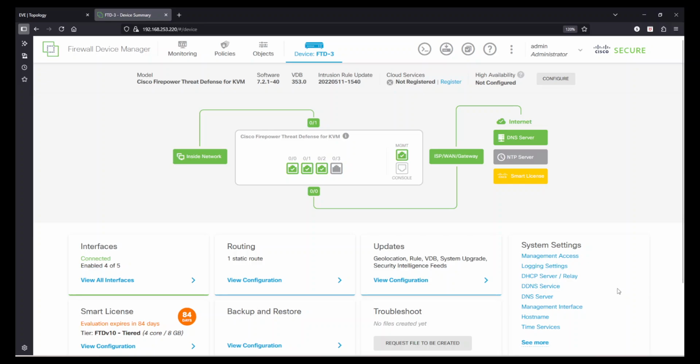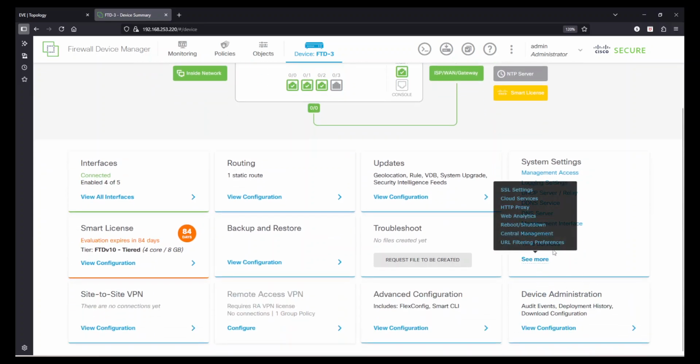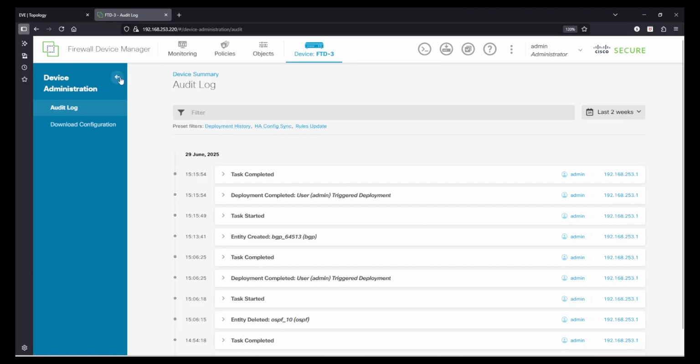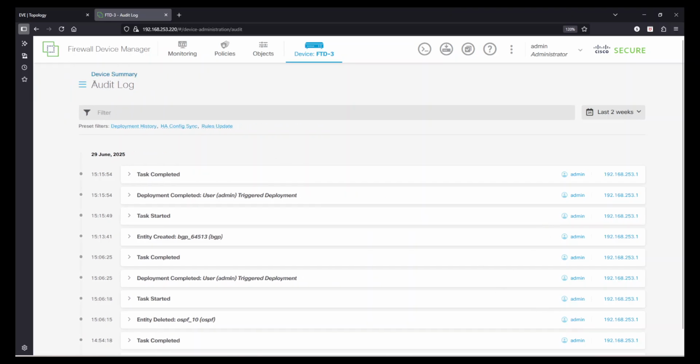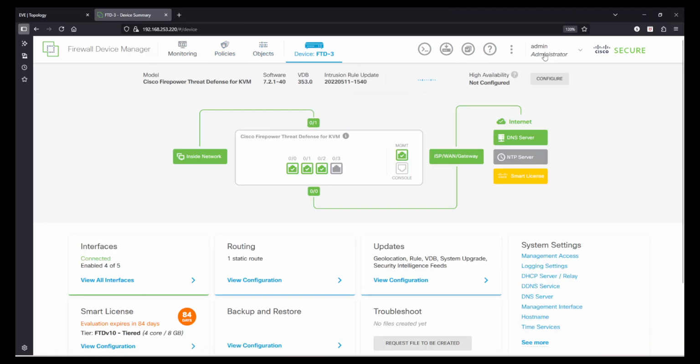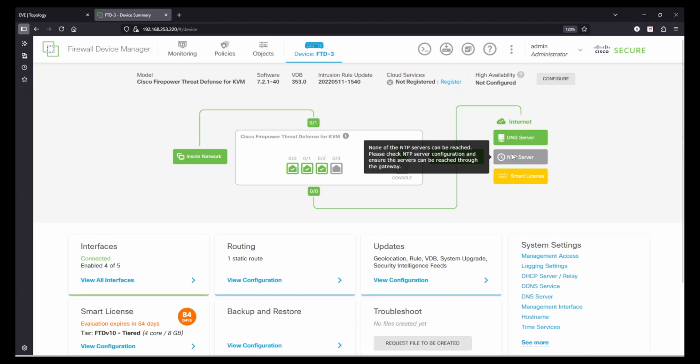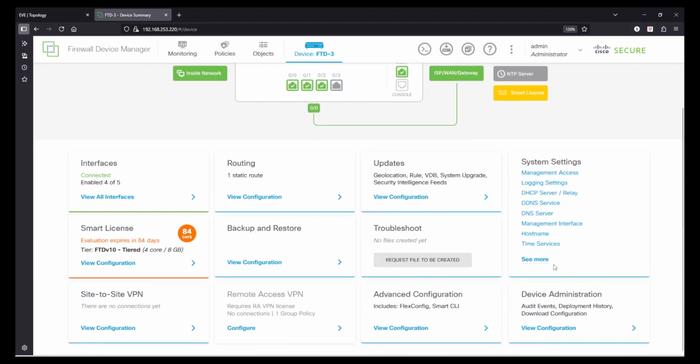But if I go to FTD, I'm looking for an option, just 1 second, guys. Not this one. Sorry, I'll go back to the device. Where was that option? This is the help option. This is the task list. NTP server: none of the NTP servers can be reached. Somehow I'm also having NTP issues now, while it was good just some time back.